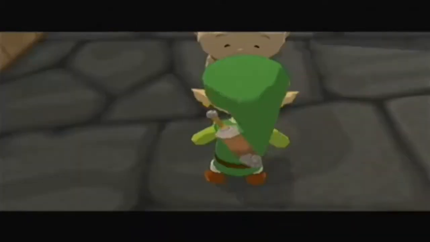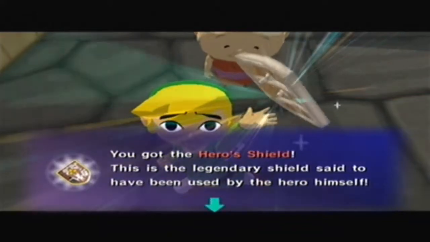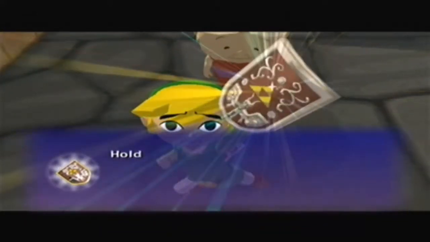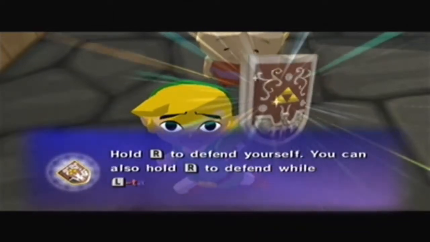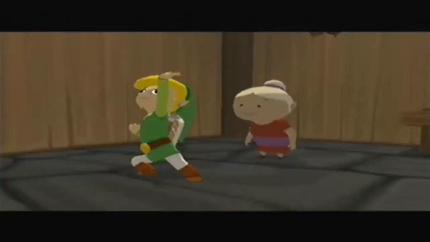Take it with you. Reluctance. You got the hero's shield. This is the legendary shield said to have been used by the hero himself. Hold R to defend yourself. You can also hold R to defend while Z-targeting.